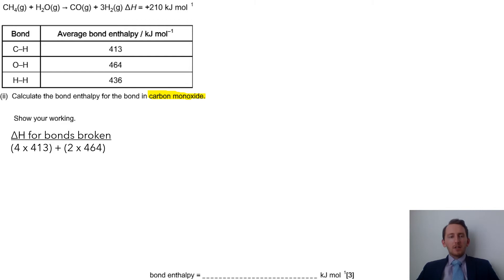So we can see here that we're going to have, for methane, we have C to H bonds of 413. We have four of those, so that's where we have the four times 413. Plus, now for a water molecule, we have O to H bonds in there, which are 464. We have two lots of them, so we're going to times them up by two. So that's where that information has come from there. We work out those brackets, and that's what we get for our bonds broken, for our reactants.